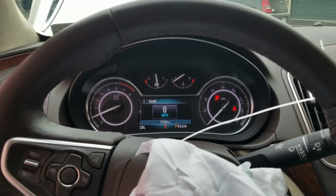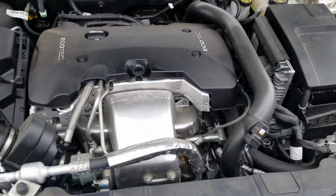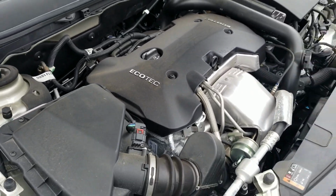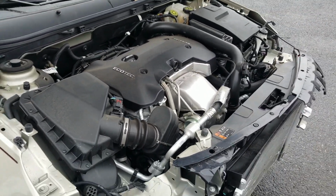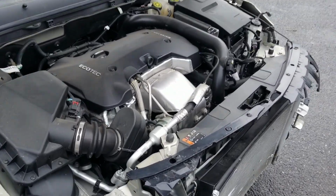And let's see if we can get to where the miles are here. 21,296 miles on it. And the engine sounds nice and quiet. The 2-liter turbo. We did take it out on the road a little bit. Transmission shifts good, power. I actually like these little 2.0 turbo engines. But the exciting part is that this isn't the only new Copart car that we got.